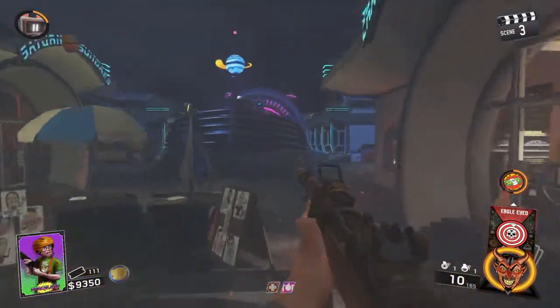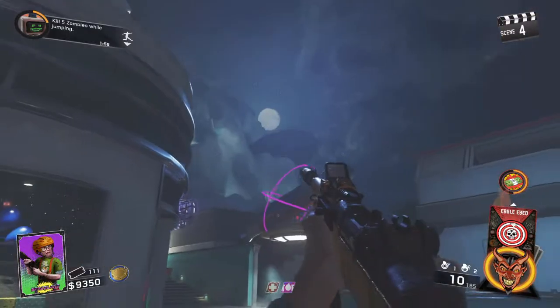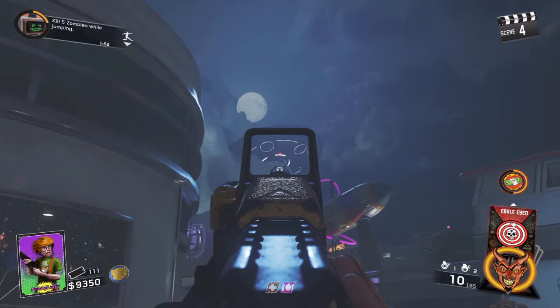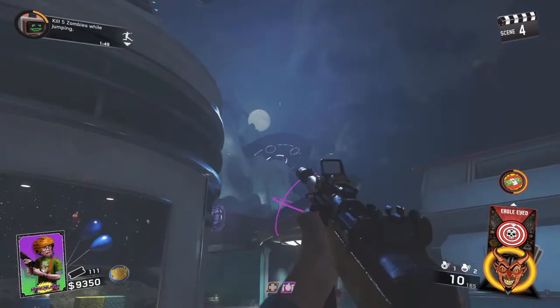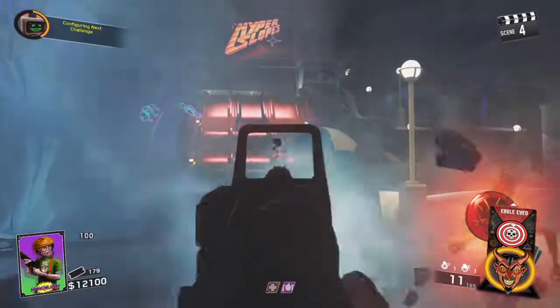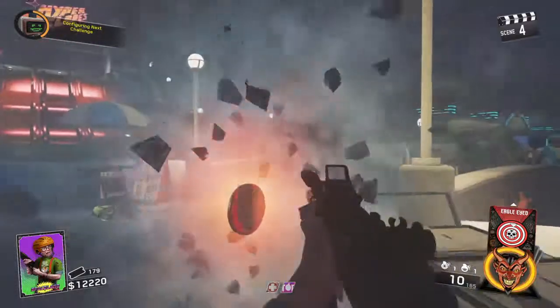So now what you want to do is just jump into the next round and obviously wait for this UFO to start blinking and do the noise and the thing. And once it does that, guys, you want to run over and hassle Hoff. But what I'm doing now is just getting the headshots for the head cutter.